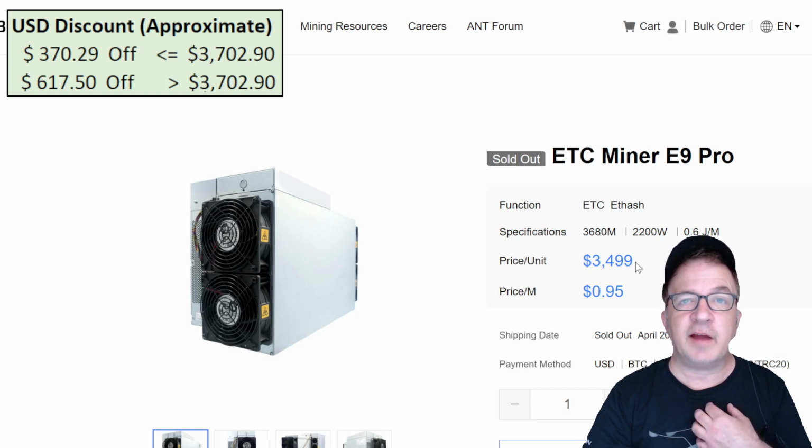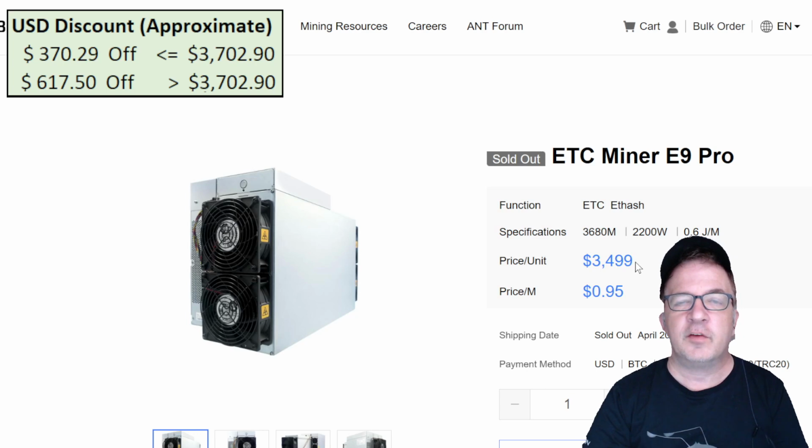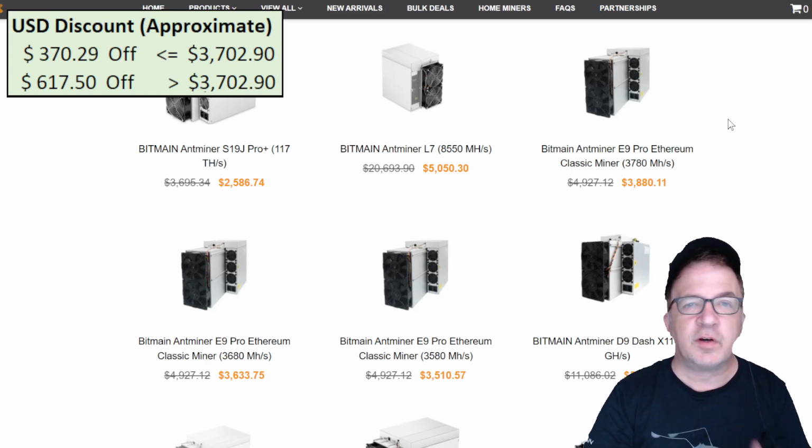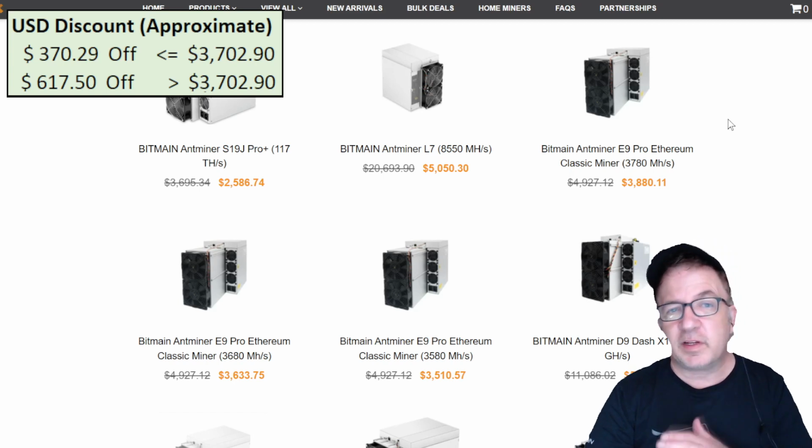And I know, because that's actually how I bought my first BITMAIN miner, was through BITMAIN. So I had to pay for the tariffs. I had to pay about $350 in shipping. So it would be well above $4,000 by the time you get this miner delivered to you. However, I'd be able to get this miner much cheaper if I bought it through Coin Mining Central using the current discounts. And I was really kind of back and forth.